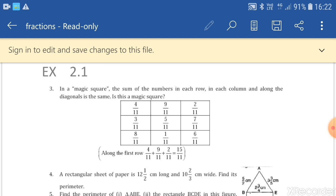So we have checked that the three rows and the three columns give us the same answer, that is 15 by 11. Let us check the diagonals, that is, joining the opposite corners. Along the first diagonal, the left diagonal, 4 by 11 plus 5 by 11 plus 6 by 11. So 4 plus 5 is 9, 9 plus 6 is 15. So 15 by 11. And for the right diagonal, we have 2 plus 5, 7, and 7 plus 8 is 15 by 11. So you can see the working over here.